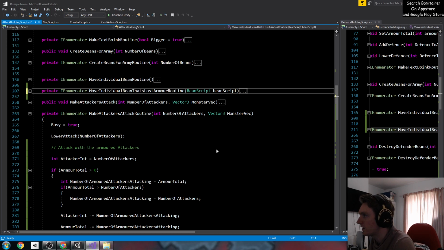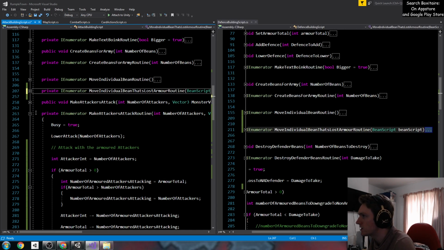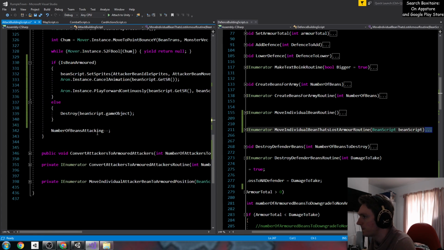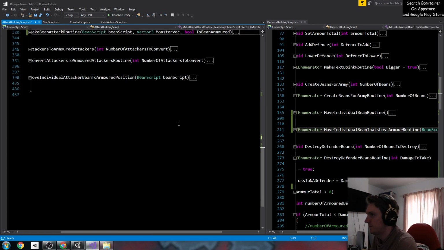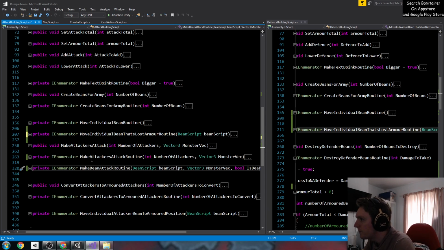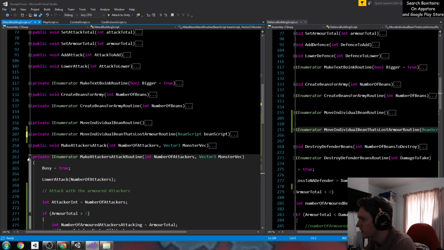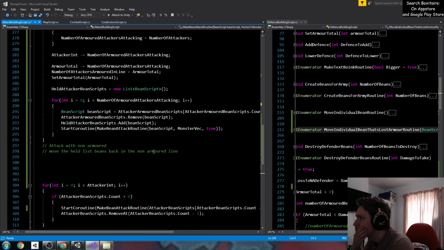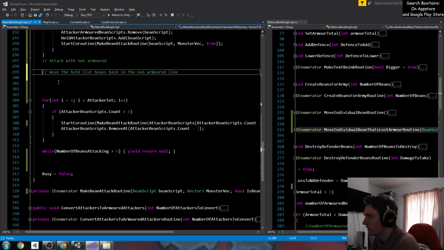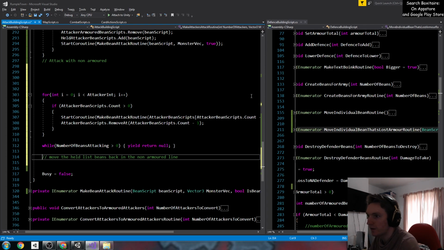We've got one more little thing to do, and then we can actually test out our new findings. Make attackers attack. It's going to be in this routine over here. We're just going to move the held lists back here.